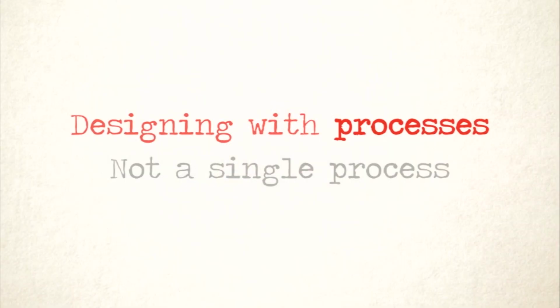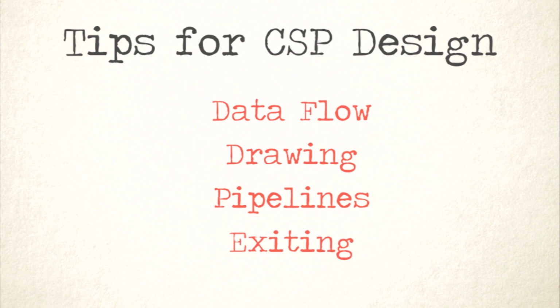Now, CSP is about designing with processes, emphasis on the plural there. And to prevent deadlock, that's what we need to learn to do. And that's one of the single greatest features of Go. It's built to model not just a single process, but the interaction of many. It's built to model concurrency. And to help you do that, I'm going to talk through the design tips for CSP that helped us. These should help you avoid deadlocks and maybe simplify your code. These tips are collected from our own experiences at Comcast, some wonderful Go blogs and presentations, and of course the original CSP paper by Hoare.